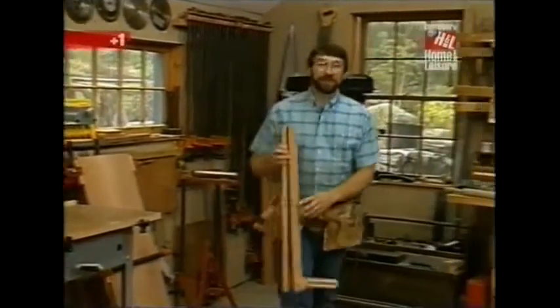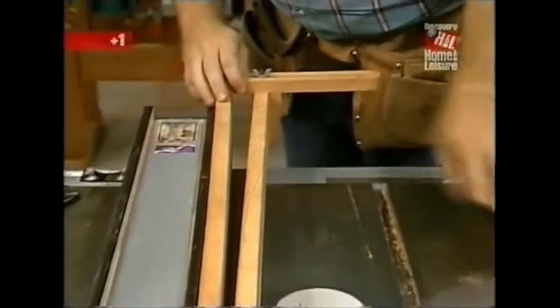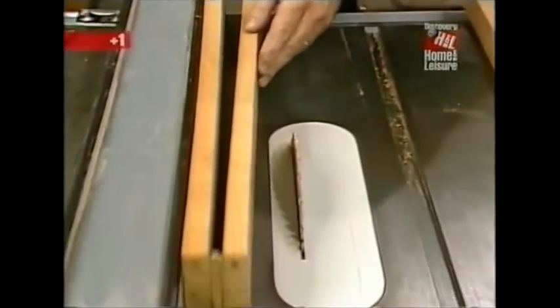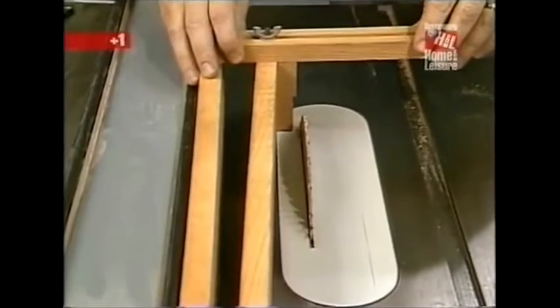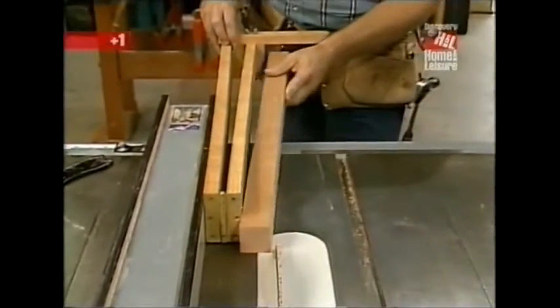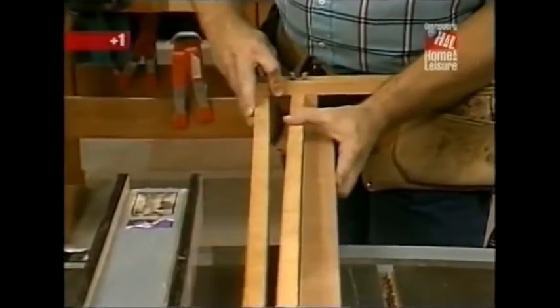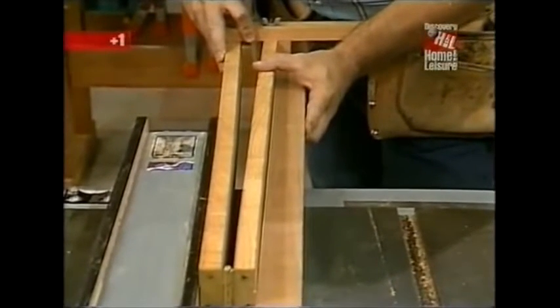I'm going to taper the legs using my homemade tapering jig. And how it works is, as you slide it along the rip fence, it'll cut a taper. You can see we start at about 2 inches, and as I get to the other end, it's about 7/8 of an inch. Now with the blank set in it, the important thing to do is to keep the blank up against this back stop and to make sure you keep the whole jig riding parallel and against the rip fence.